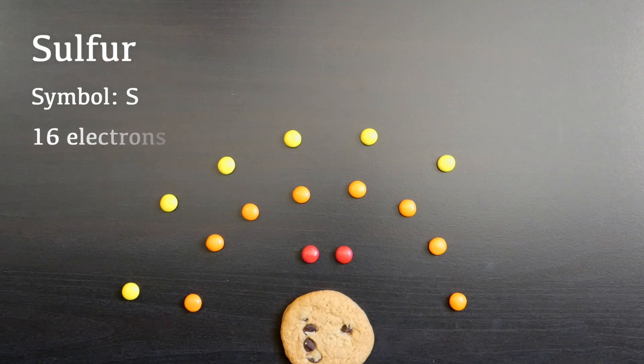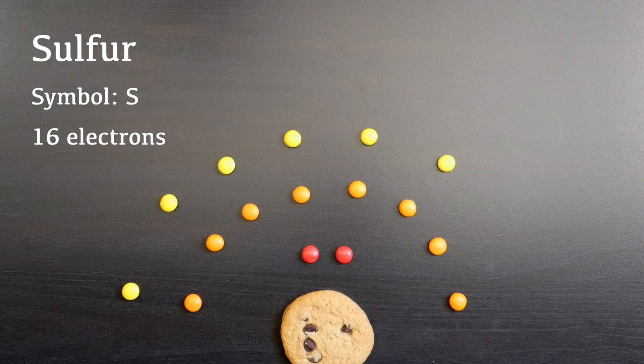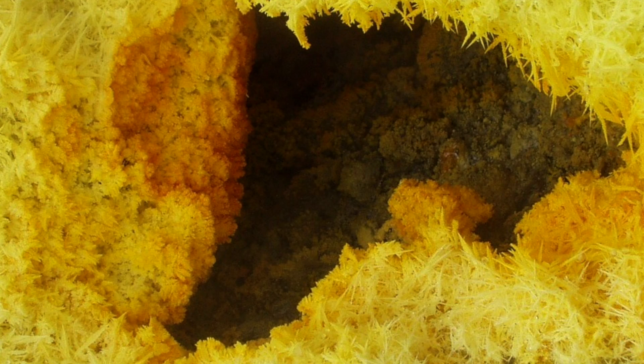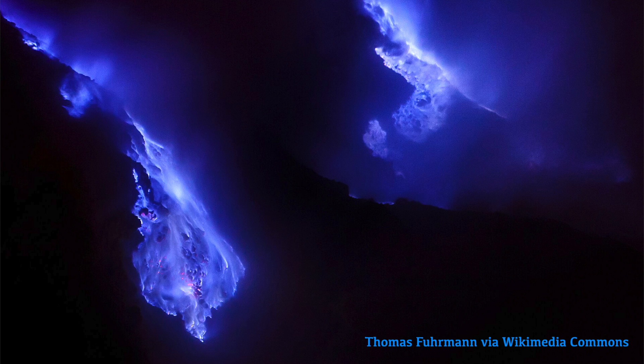Now sulfur is the next element along, with six electrons in its outermost shell, just like oxygen. Sulfur is not quite as reactive as oxygen, but it does have some uniquely interesting features. Pure sulfur forms yellow crystals, burns with an airy blue flame, and melts into blood-red liquid. By changing its physical environment, you can get a whole rainbow out of it.